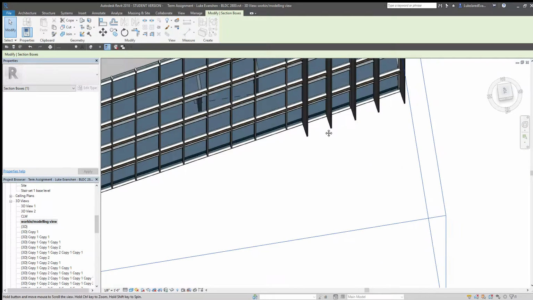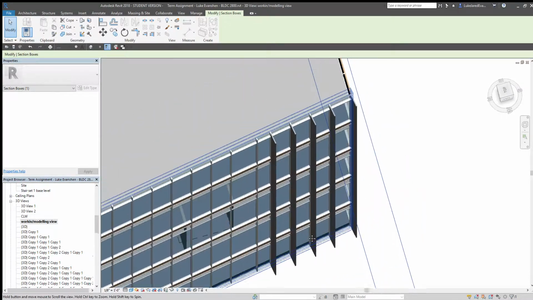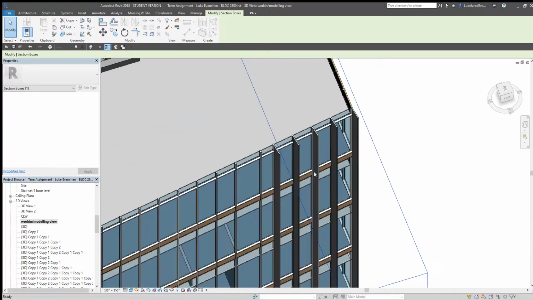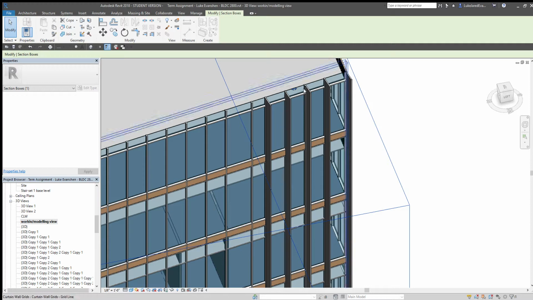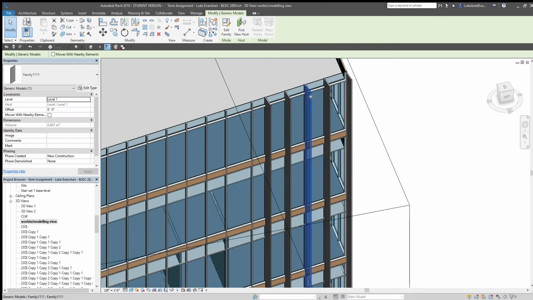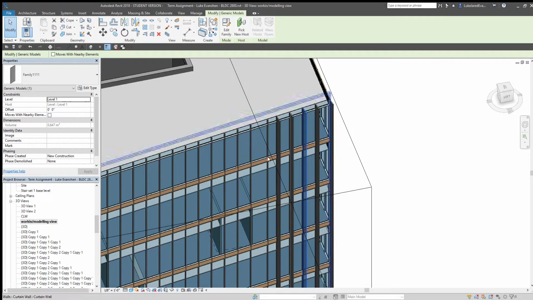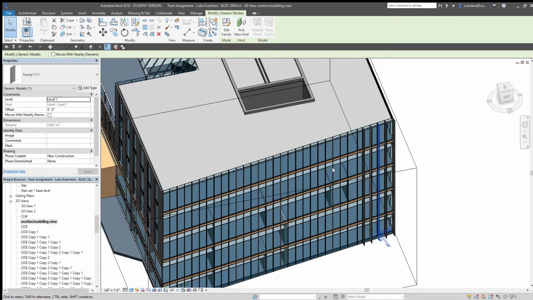How I've done this is that I've just used an original family, and I've created a wood massing, and I've just kind of affixed it to my facade.